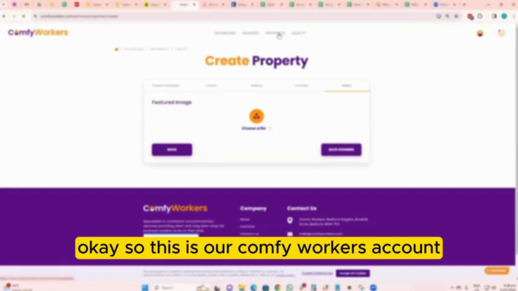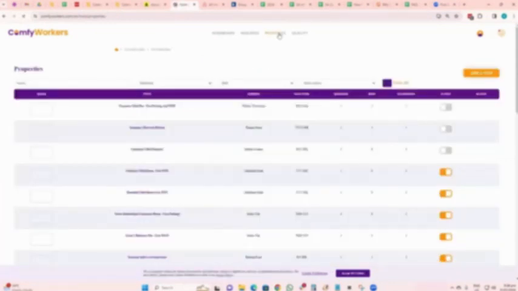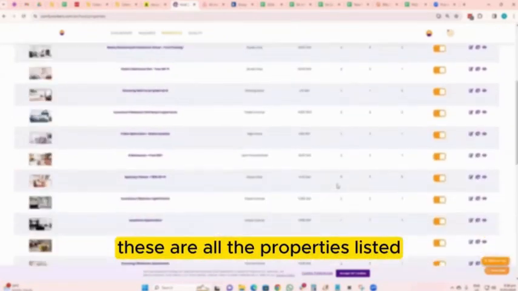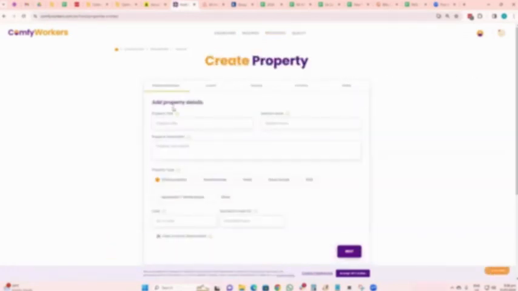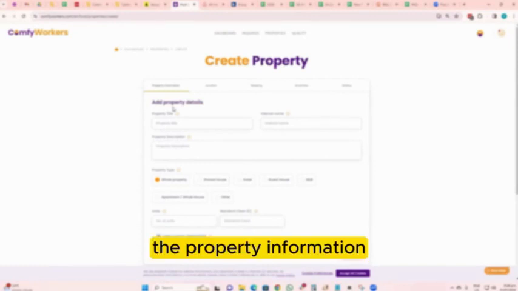Okay, so this is our Comfy Workers account. These are all the properties listed. And then I'll just add a new property and fill out all the fields needed, the property information.